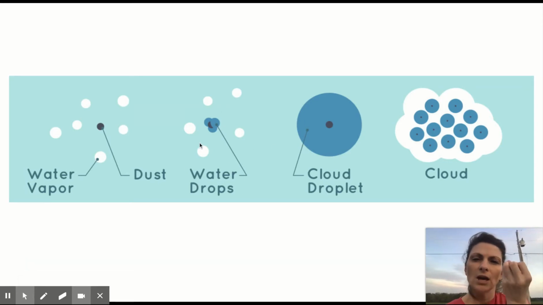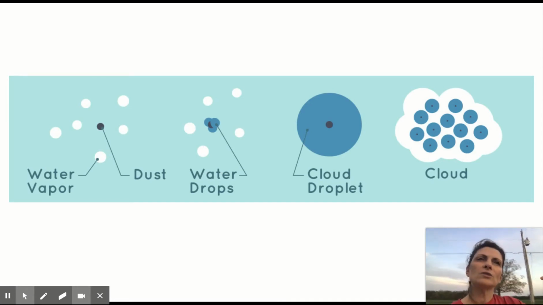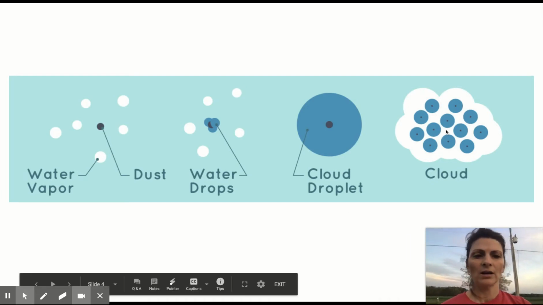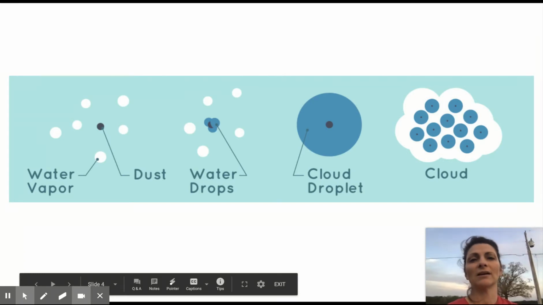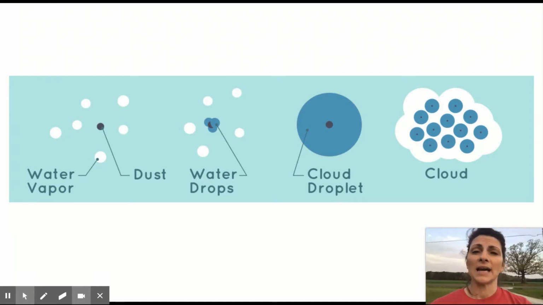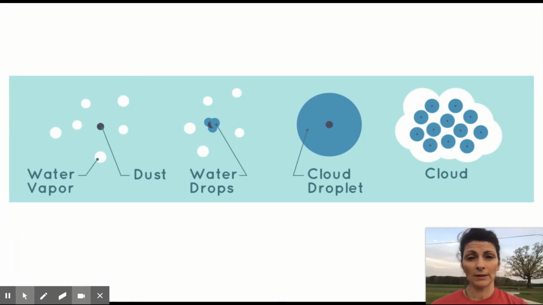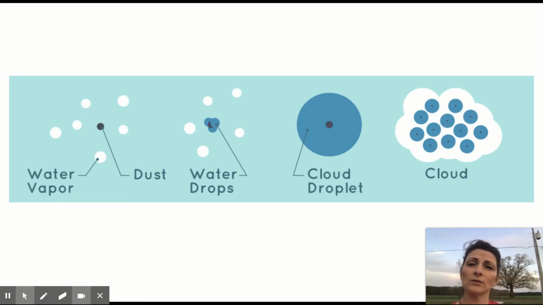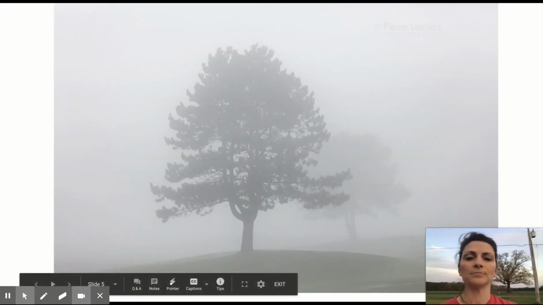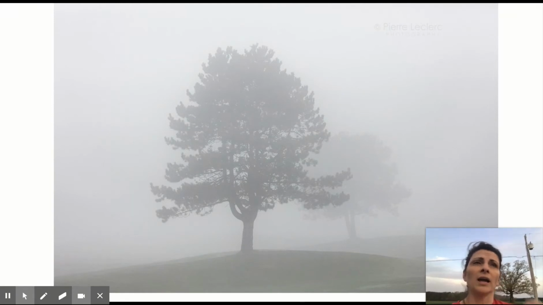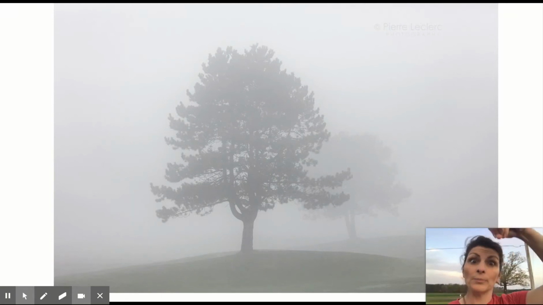Now, when it gets into water droplets, there's a bunch of water droplets in the air, and they're all together, and then they form a cloud. So that is what a cloud is made of. It is made of water droplets that were once water vapor and attached to particles of dust or whatever may be in the air, and it's made a cloud. So I want you to realize that when we do our little cloud in the jar activity, that is what we're making. We're making that water vapor, and it's attaching to something we're going to put in the jar.